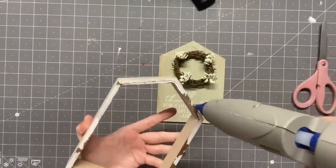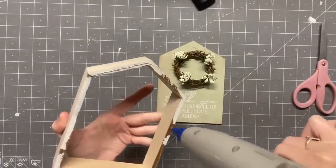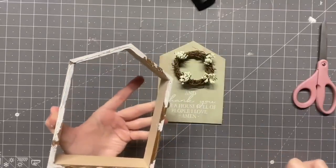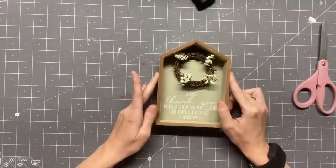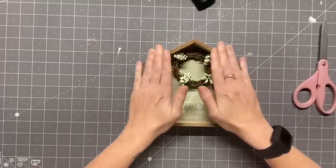I'm using the bigger hot glue gun, not the detailed one, because the detailed little gun from Sherbonder, it's not as hot, so it dries really fast. So I'm just taking my time, making sure I don't get it everywhere, and then just putting it right back on. I didn't paint the frame, nothing. It just looked beautiful. I love that it looks natural.